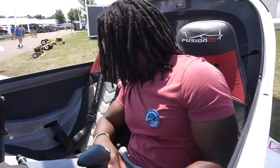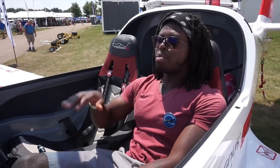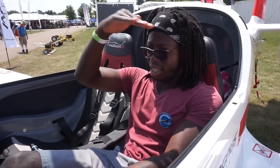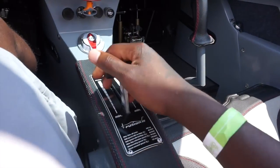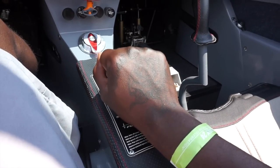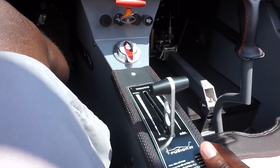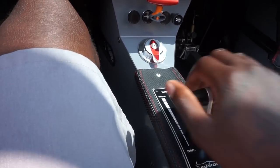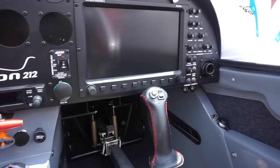This is neat. I don't know how long I would be sitting in here or any other airplane, but you can see I'm sitting back into bucket seats. Visibility is pretty nice — once this canopy is closed I can see well. Here it's just one main throttle — no mixture, no prop control. I'm assuming it's a fixed pitch prop. That's good for a pilot so you don't have to worry about managing your engine while flying.